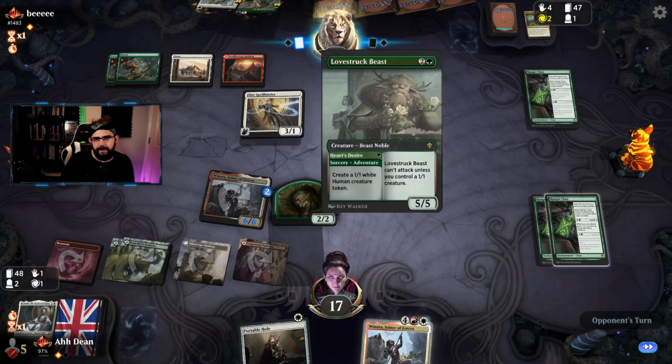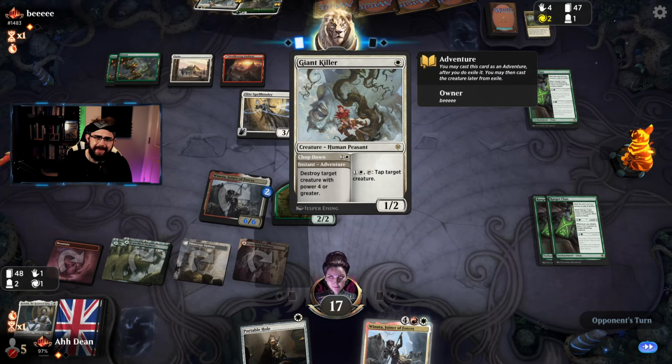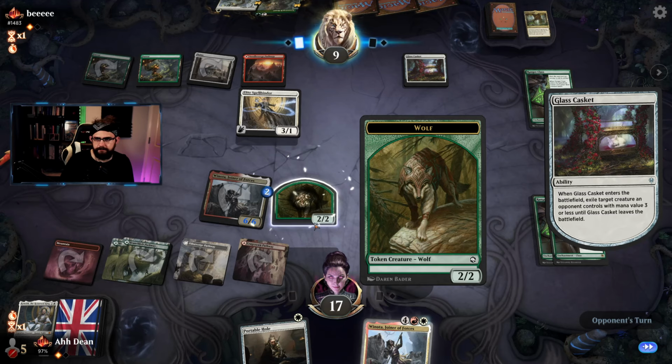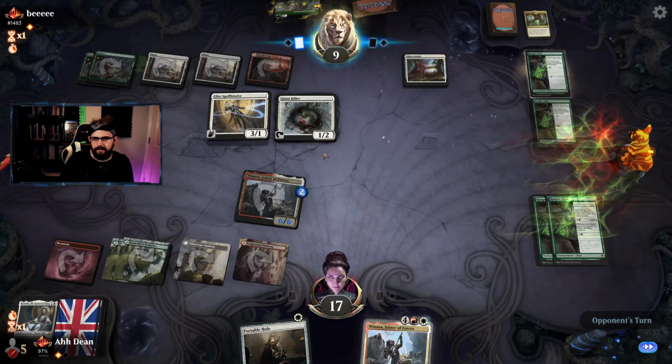They could play a Lovestruck Beast down. It provides a good blocker, but the pause suggests they don't have a land. Are they going to show a double spell with a Lovestruck Beast and the Giant Killer? Glass Casket on the 2-2. Okay. Respect that. Wait, they're playing the Giant Killer down? Instead of using it as a Ranger class? Sure. Go attack him for 3.